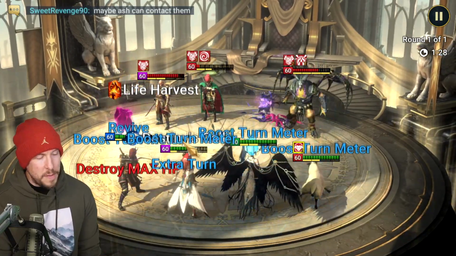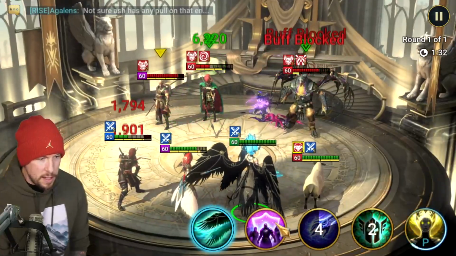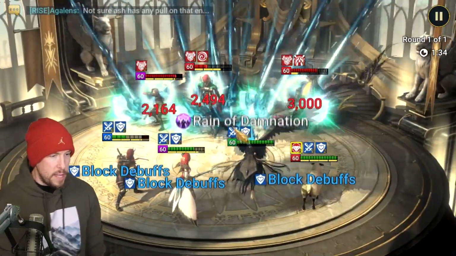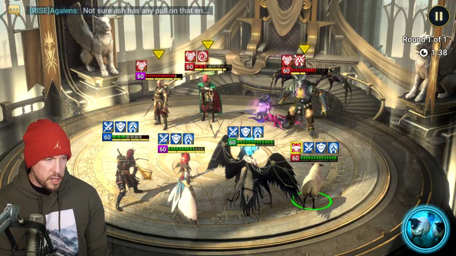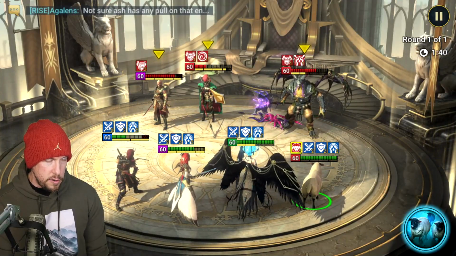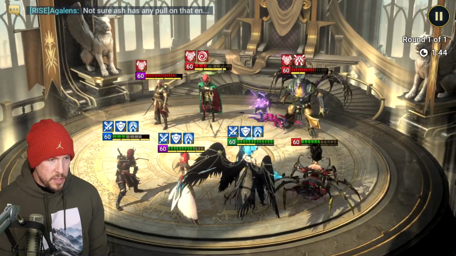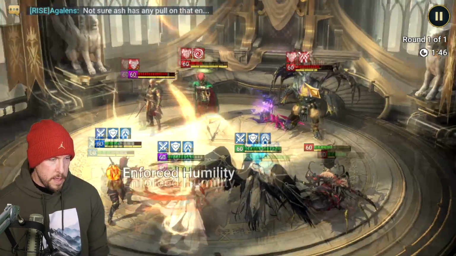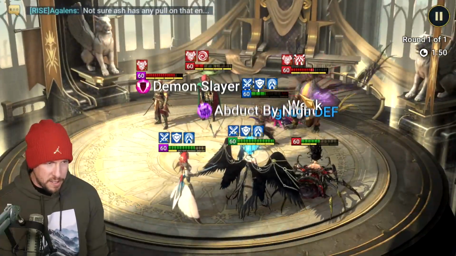So we revive, and this time we can set things up nicely with an increased turn meter as well. We can come in here and refresh all of our buffs, make sure they're fresh on Naragu. And now we should really focus on trying to kill their other reviver, because we're going to lose Naragu, that's for sure. Taurus is fierce, eh?